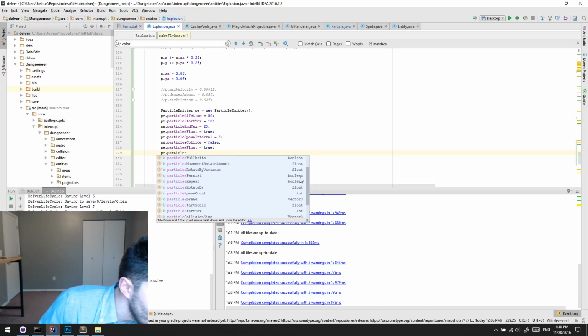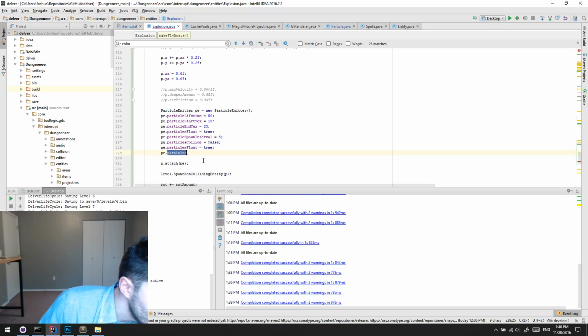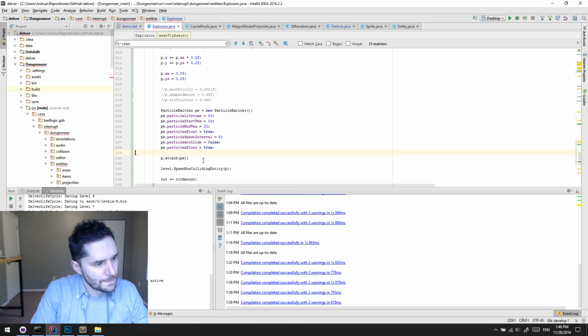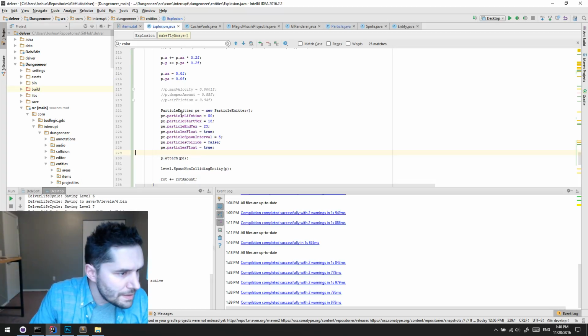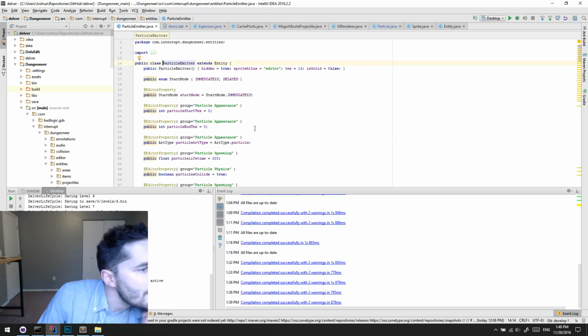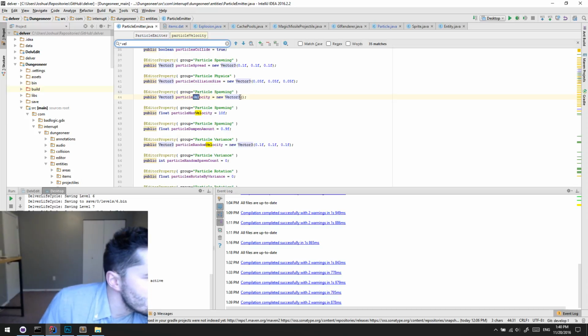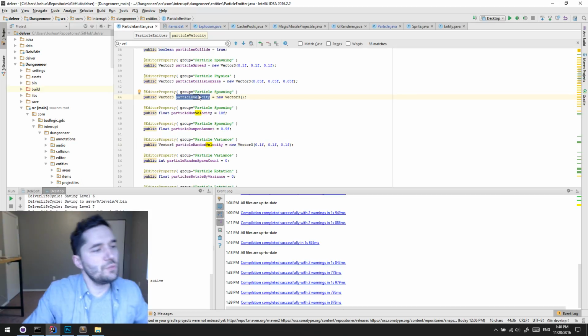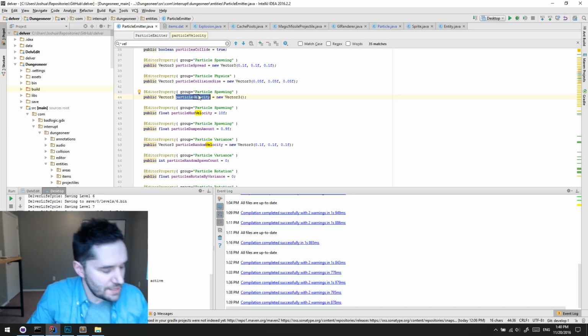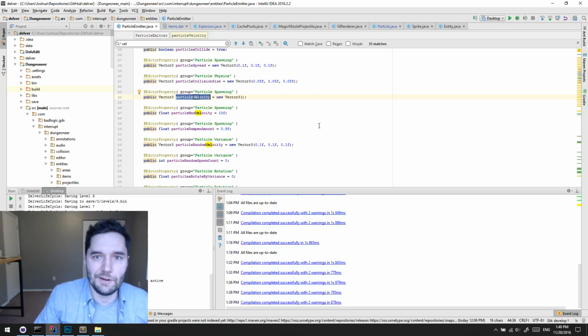Collide, float, Fulbright, collision size, particle random spawn interval. Let me just go to the class, and so here's the particle velocity and particle random velocity. Basically what's happening is it's pulling in these defaults and I need to have better defaults.